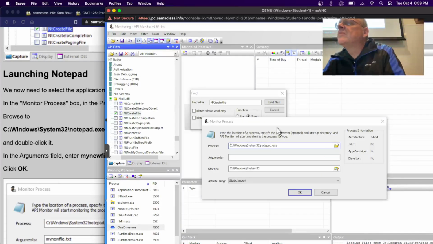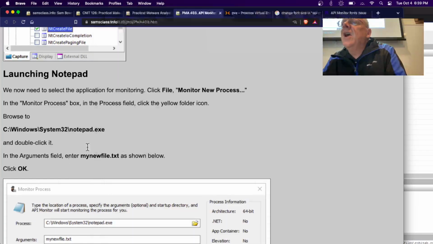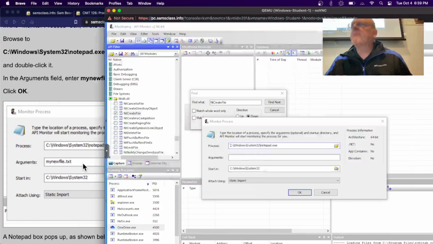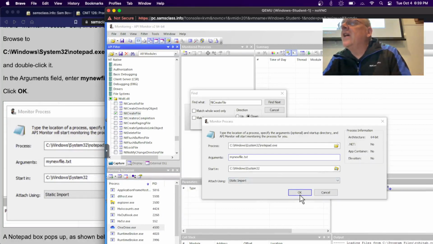Okay. And in the arguments field, I'm going to give it an argument of mynewfile.txt, so it's going to create a file. All right, and then OK.